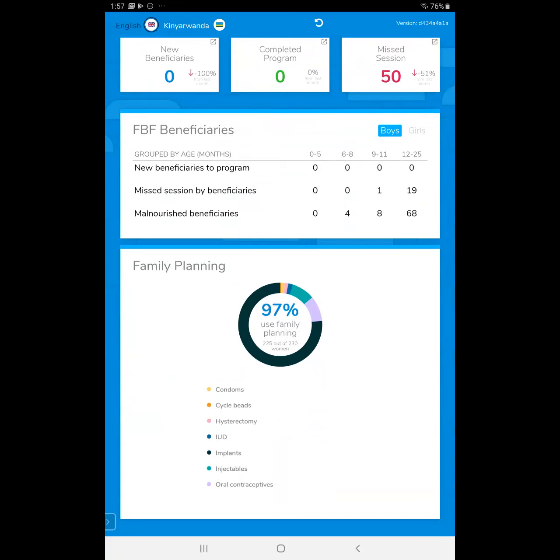In the updated version, the percentages will also be listed next to the method, so that health center staff will be able to very easily look at this and know exactly the types of methods that their patients are using.